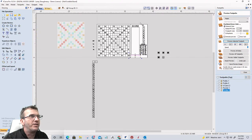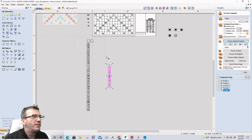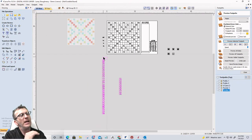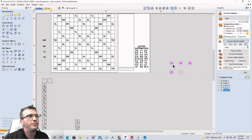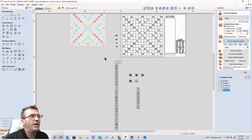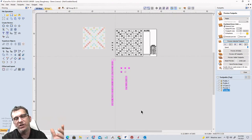let's talk about tiles and everything. I'm actually going to grab these tiles here and drag them down here. Each of these tiles, including the two blanks right there, and I also have some bonus tiles over here, we'll throw those into the mix over there. All of these are going to get cut out of either 1, 2, or 3 different sheets of material.